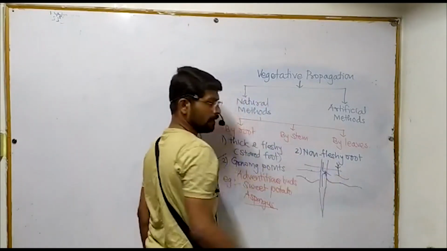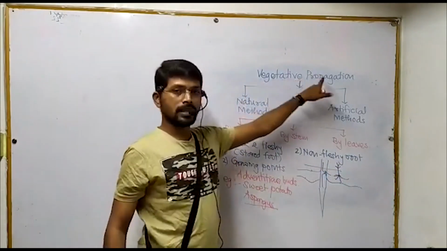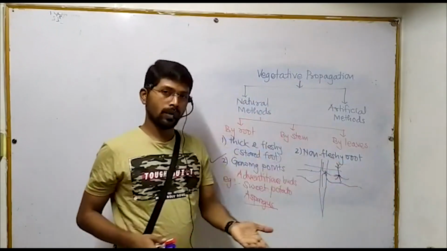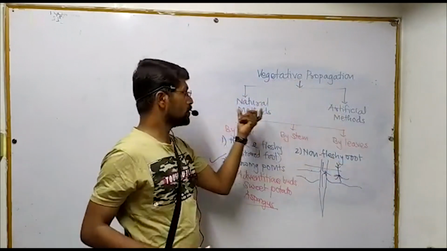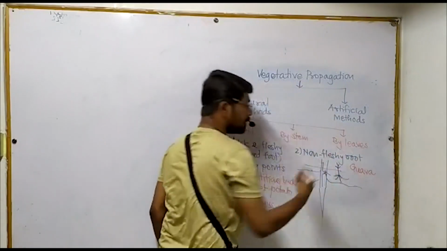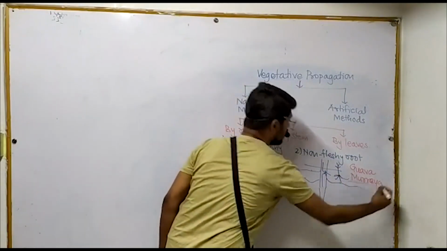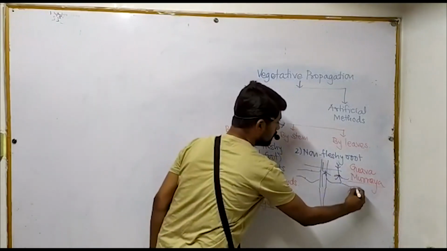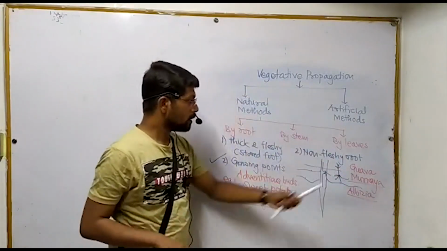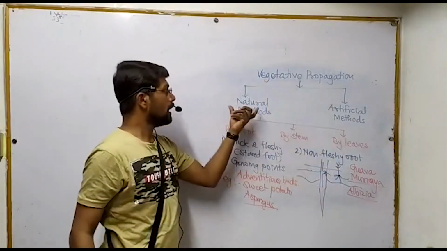When the connection is broken and it is cut from the mother plant, this plant is able to grow as an individual plant, which is nothing but vegetative propagation or asexual mode of reproduction. As simple as that. So certain non-fleshy roots are also involved in the process of vegetative propagation by natural method. Best examples are guava, you are very well aware of that. Then Moraiya, in Marathi it is Kadi Patta, Albizia, and many more. So to state a few, I have given some names: guava, Moraiya, and Albizia. These are the non-fleshy roots involved in the process of vegetative propagation by natural methods.